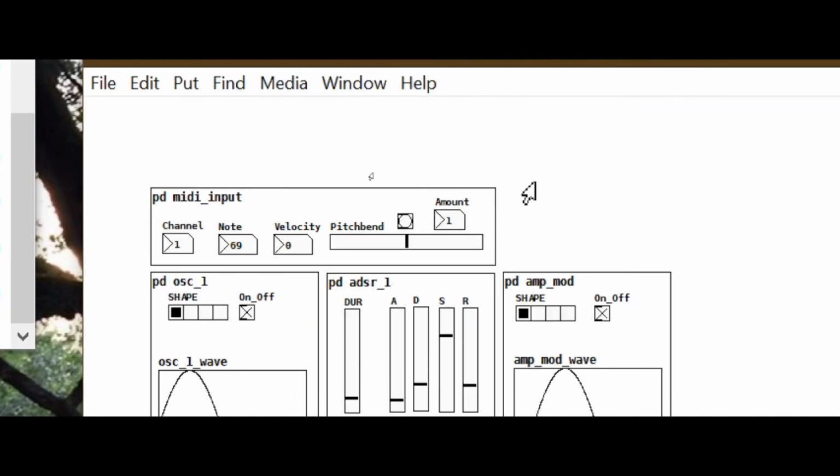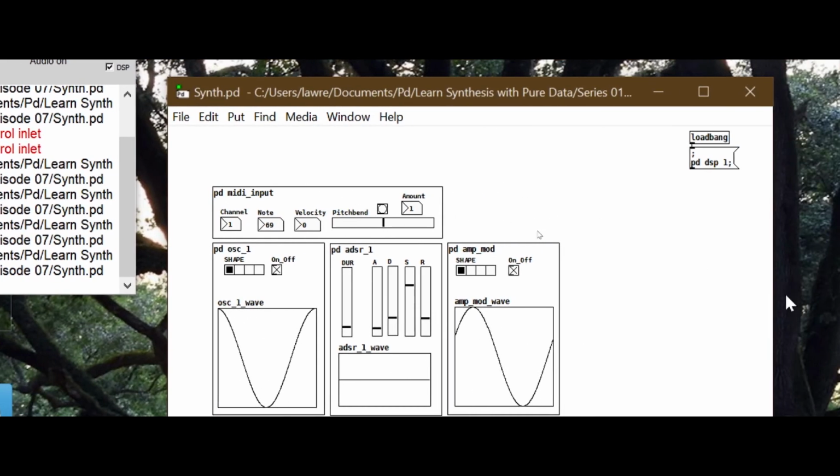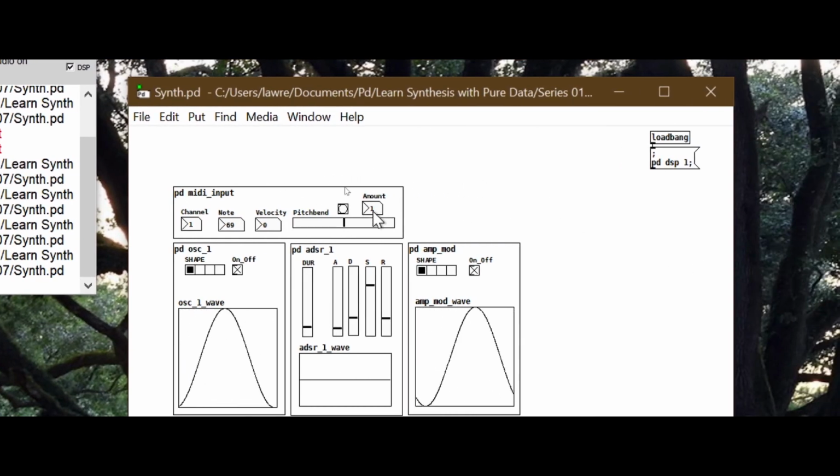Okay, now let me play with my controller. Alrighty, now let's have our bending extreme just set to, how about 1, which is 1 semitone, so it should only bend up a half step.